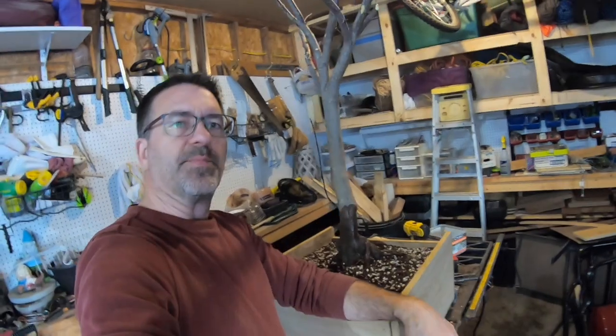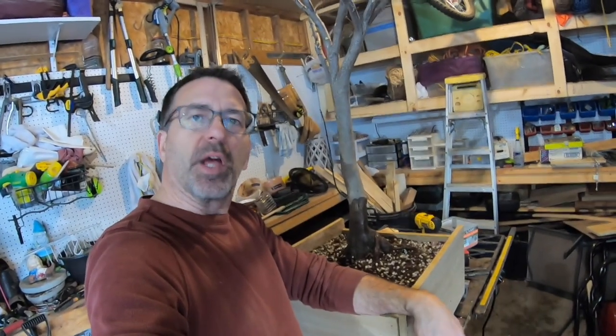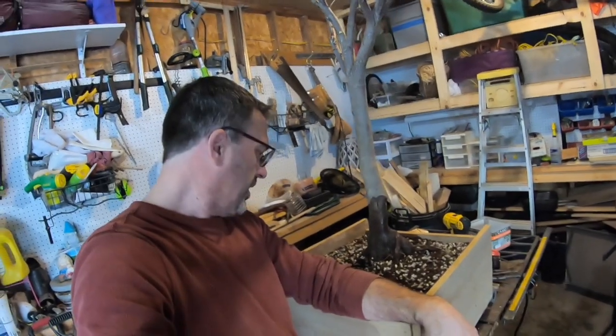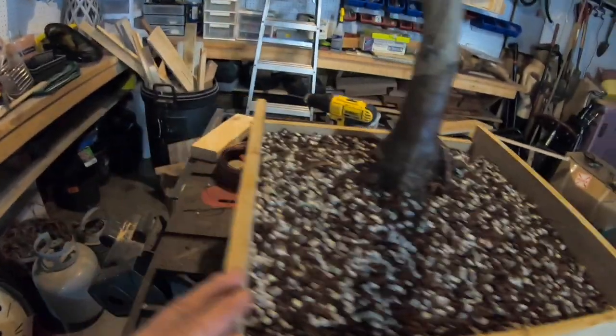So there you have it, Dave's Bonsai, another edition of craziness. This was just all over the place. This took over 2 hours at least to get through all that clay. We've got it in the pot now though, and we just have to wait and see what it's going to do this spring. So, super fun project.